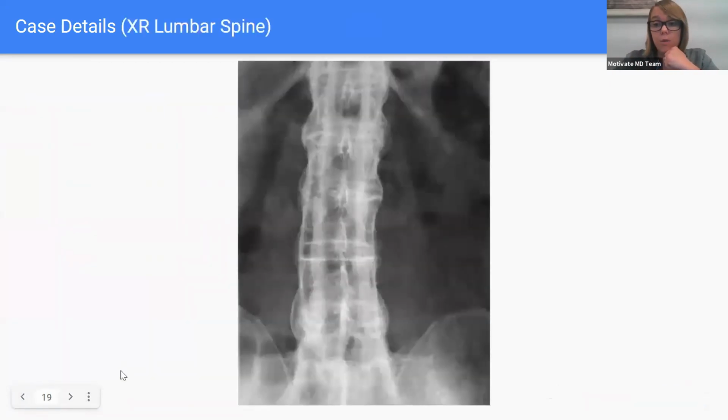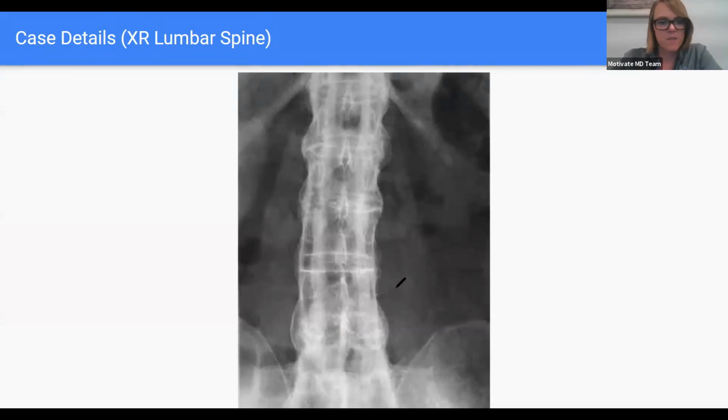All right. So the patient had back pain. I know you forgot about this. Due to his severe back pain, we got an x-ray of the lumbar spine. So anybody, point out to me what you see. Good. So we see fused and rigid. Absolutely. So I see some budding radiologists out there. Anybody else?